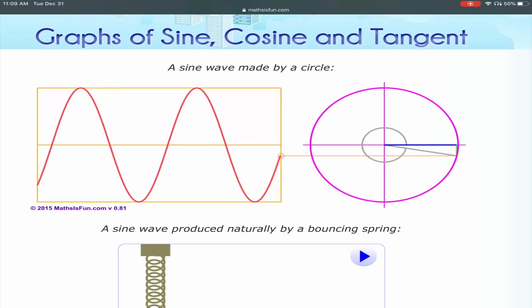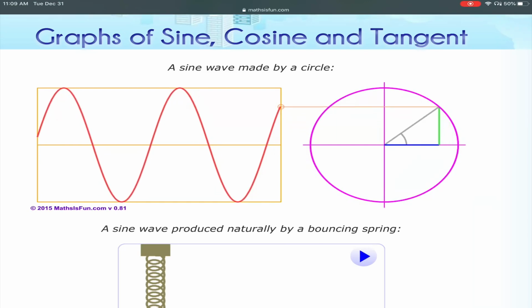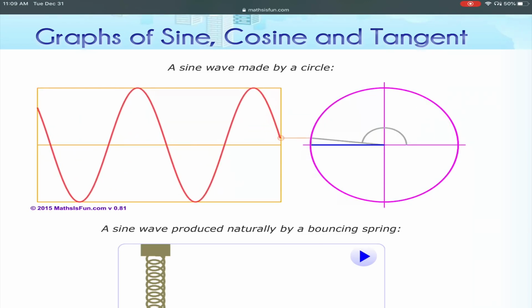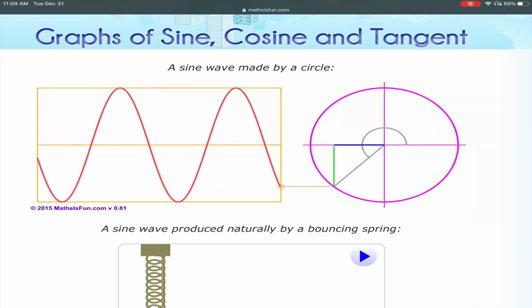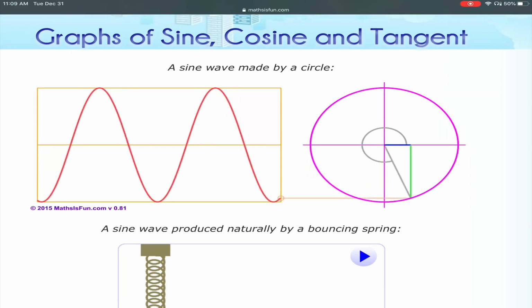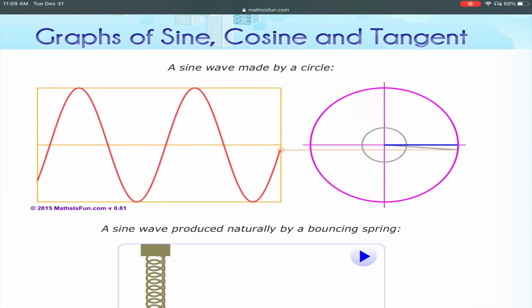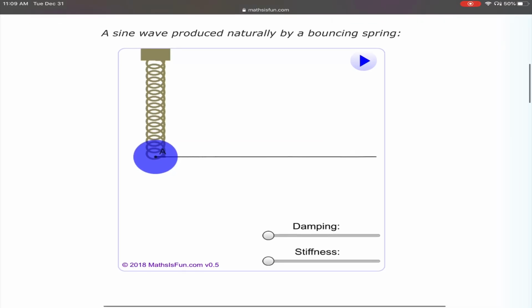Let's take a look at an actual example of this, because you've seen this a lot in real life, and you may notice it or you may not, but it's okay. One of the most used examples is the sound wave. You've seen a sound wave going up and down all the time, and that's one of the examples of a sinusoidal function.